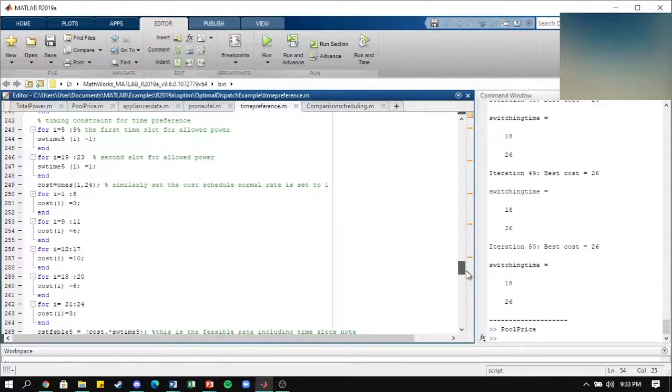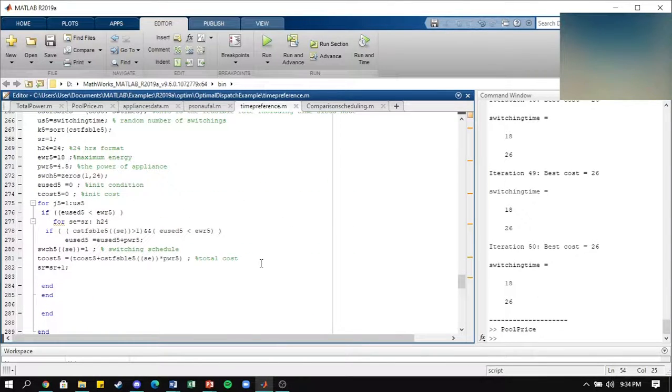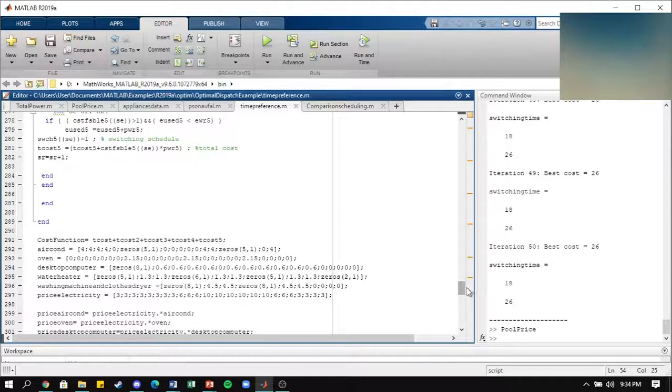So the constraints here are the timing constraint and the maximum demand, so that the appliances will never all work in one time slot. They will never work all the time. If the appliances work only in low peak periods, then in the high peak periods we have no appliance schedule. I tried to move the demand from low peak periods to a maximum demand, so that not all appliances can work in that hour. So continuing with the results.